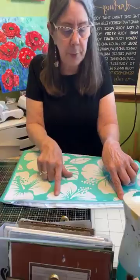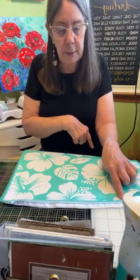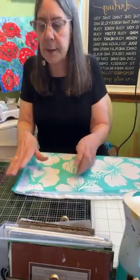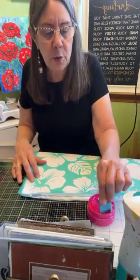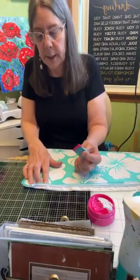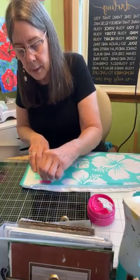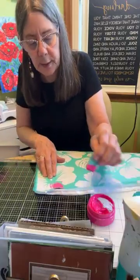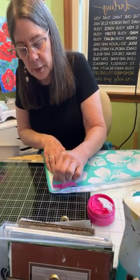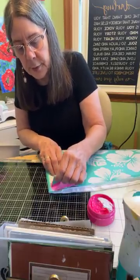All right, so this is a flower. This is a flower. I think that's a flower. Nope, that might be a leaf. That's a leaf. All right, I'm going to do this part right here, because this is the part that looks like it's going to give me the most trouble. So here I go, y'all. Let's see. It's not sticking down the way I want it, but here we go. Ugh. I'm going to go towards the edge so that I can push this down and kind of get it so that it's flat without getting any bleeding. So we're going to see how this goes.